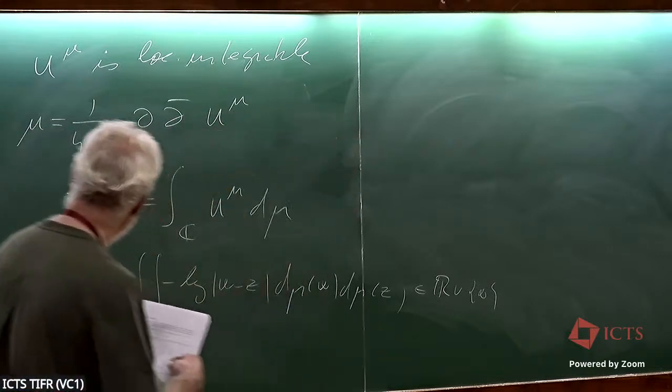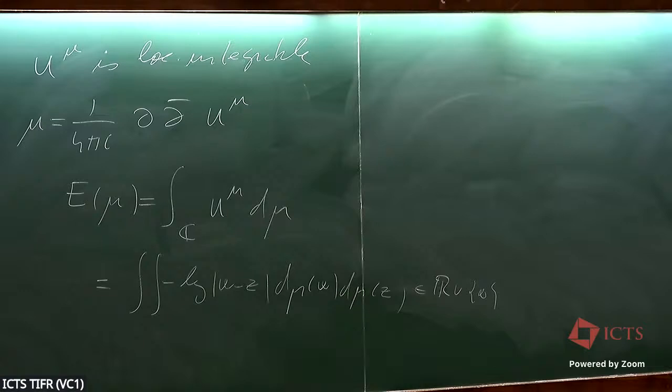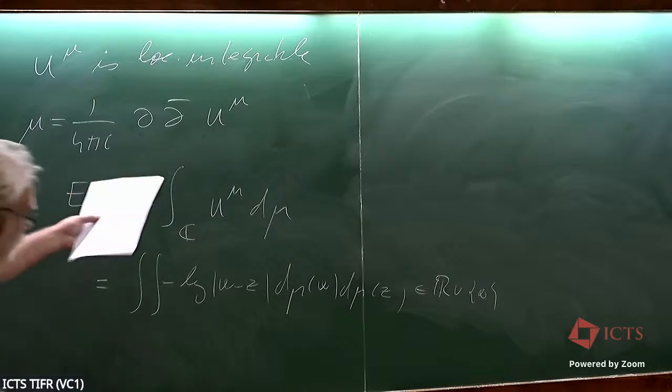Now, in some sense, the idea of this comes from physics and comes from electrostatic potential or gravity, in the sense that we can imagine that my measure is telling me the distribution of a lot of particles with a charge, and that the force between these particles has a potential which is of the logarithmic shape. And then this double integral will tell me what is the energy that these particles have. If they get more separated, I will get less energy. If they get concentrated, I will get more energy. Okay, and this is more or less the idea of this potential theory.